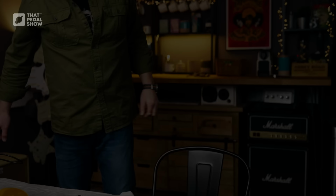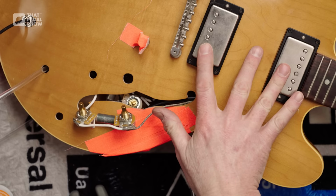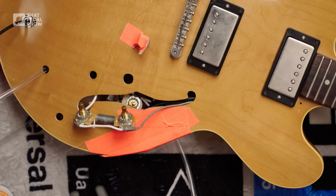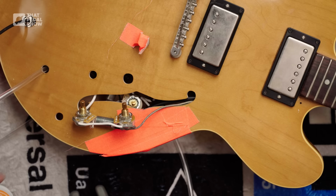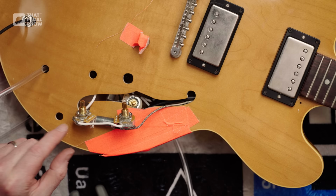Okay, quite a long time has passed. I've got the pickups in. You can see there, and wired on. I've managed to get all that back in. I am really worried about the integrity of the wiring, because I just can't see it lasting, all the manhandling it's taken to get in there. And the other problem: I've got the tubing on the far tone pot and the jack socket, but getting any more tubing in there to attach to any more pots is proving to be extremely difficult, because it's all a big jumbly mess in there.